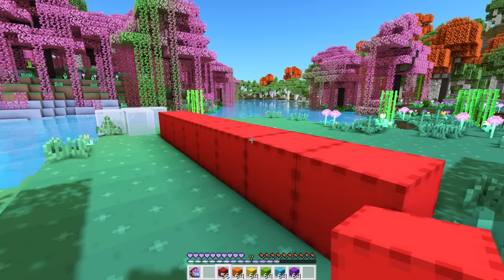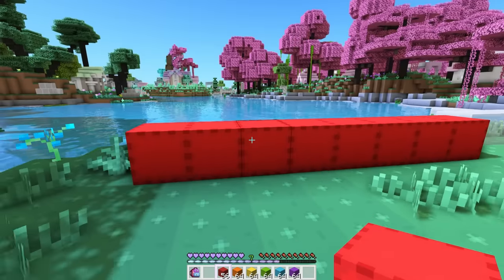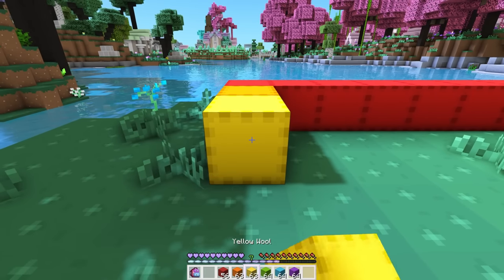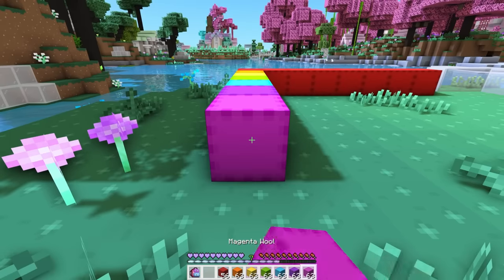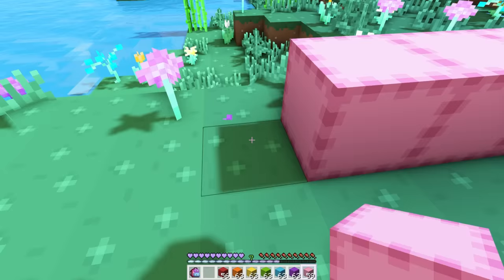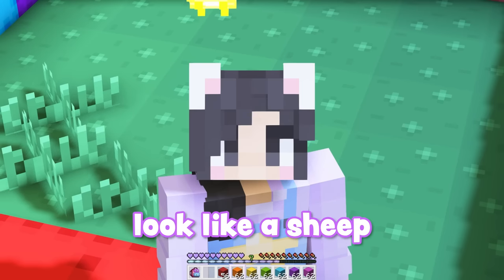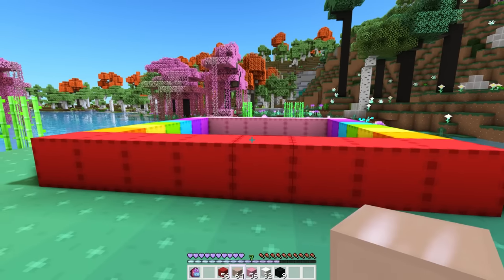the color red. Okay, we've got our 8 blocks going this way, but now since it's gonna be striped, we have to change the color. So after red, we have orange, yellow, green, blue, purple, magenta, and pink. Ta-da! It doesn't really look like a sheep right now, but it will. Just you wait. We just need to give it a face.